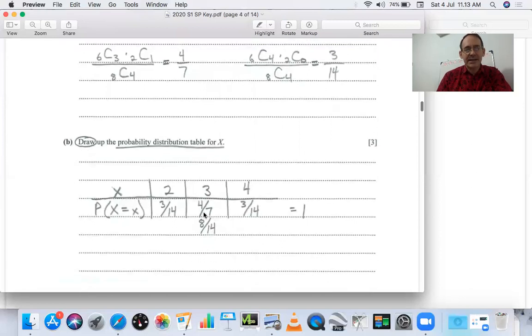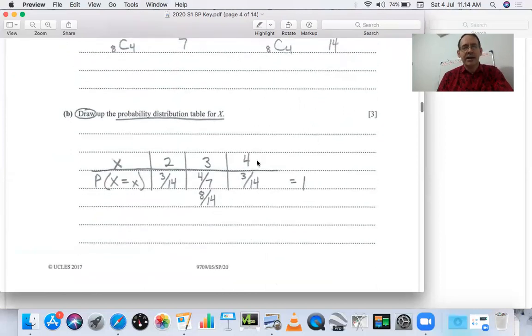Notice when I put it in here, I did put 4/7, but underneath I put 8/14. I like to keep the same denominator. It's easier to double check here at the end. This one is for the 4. So 6 choose 4 for the paperbacks. Again, that would mean no hardbacks. 2 choose 0. And then, of course, our probability 8 choose 4 on the bottom. This reduces to 3/14. And so here we have 3/14.